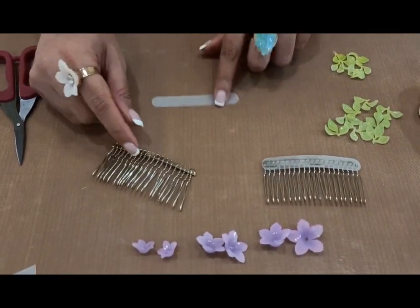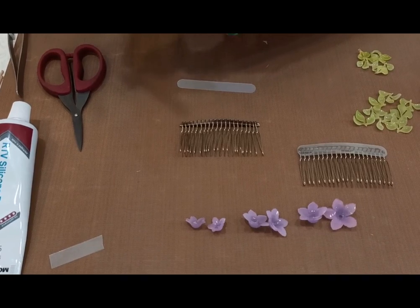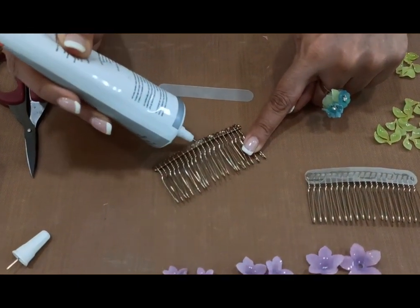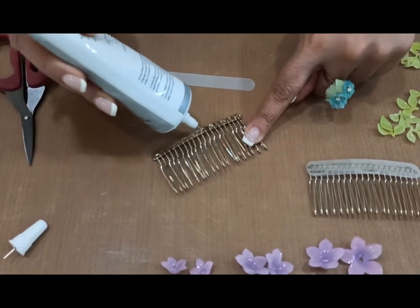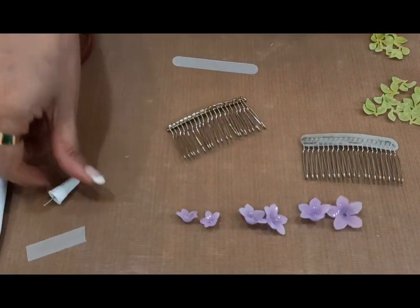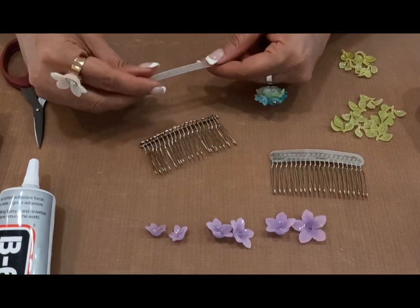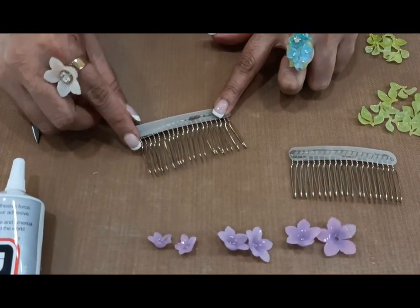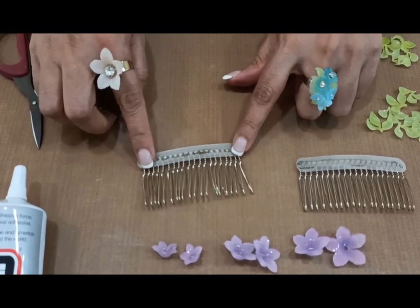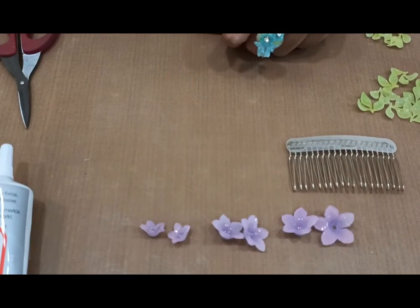For sticking, you can either use B6000 or RTV silicone rubber gel. If you are using E6000, simply put in a few drops of glue throughout and leave it to dry for at least one to one and a half hours. It is a liquid glue, so it will take some time to dry. Make sure you cap them well. Keep the frosted side at the base and the glossy side up. Leave it to dry. Once dry, it's ready for the final arrangement — we already have a dry one ready.